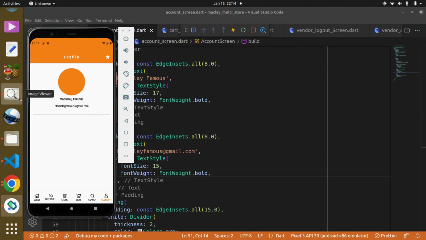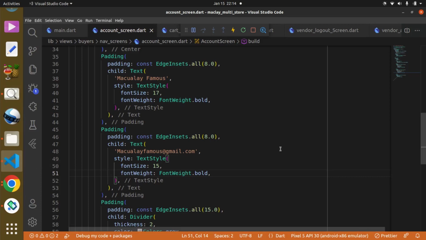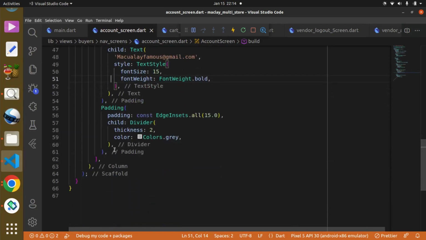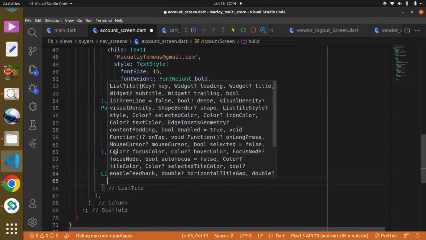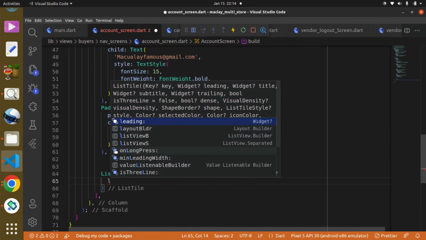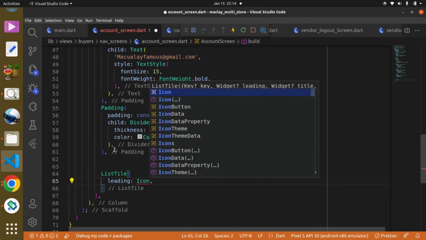And we want to have this over here. You can see we have, you can basically also use Row to achieve this. You can see we have this icon, and we have the title over here which says settings, and we have this and we have this. You can also use Row for this for sure. But I'm going to show you another widget to achieve that, and this widget is known as a ListTile. And within the ListTile, it has this property known as leading, and the widget you give to this leading is going to be at the left.